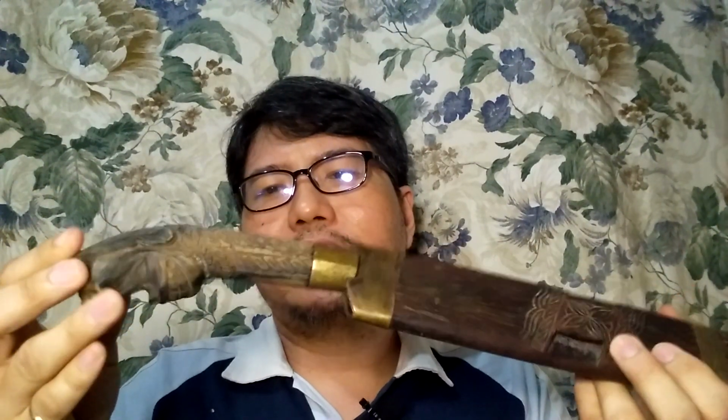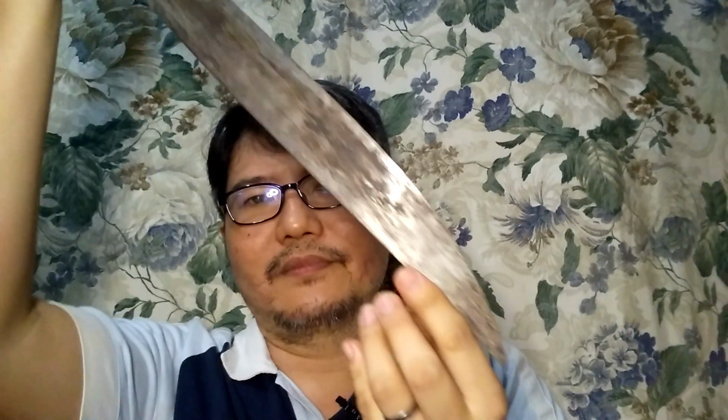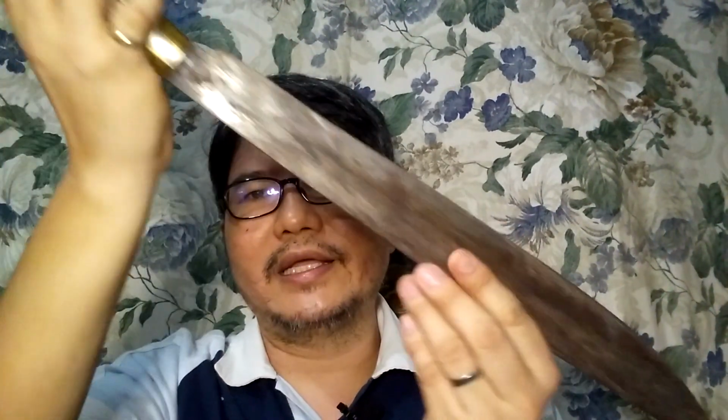Now, the hilt made of carabao horn, when it gets older, it would look like wood. That's why it has the look of wood. Now let us look at the profile of the ginunting. So here's the ginunting with what? With pointed tip. Vintage, so I don't clean the blade that much. To preserve its value. So this is a sample of a ginunting.